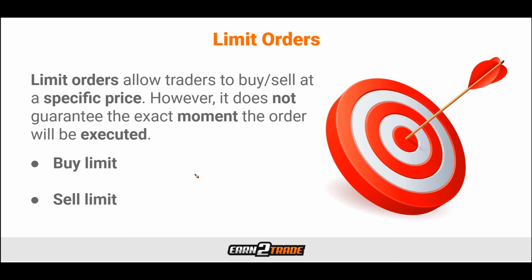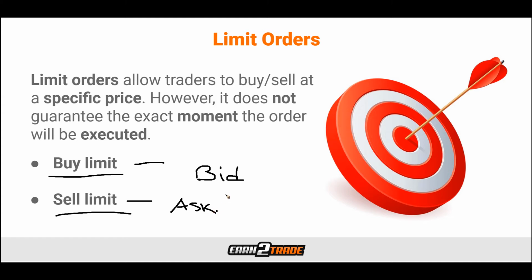There are two main types of limit orders. We have a buy limit and we have a sell limit, and these are rather self-explanatory. The buy limit is going to be a limit order to buy a particular instrument at or below the current bid. Remember, the bid is the price that we're choosing to buy at. And the sell limit order is going to be the opposite. It's going to be an order to sell a specific instrument at or above the current ask. And we can think of the ask as the asking price.